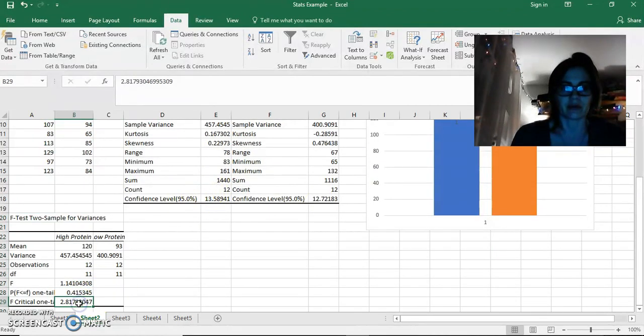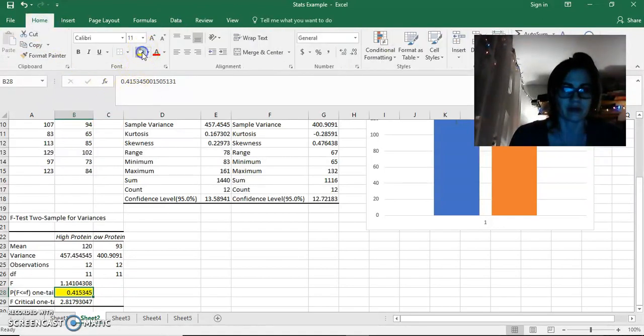So here's critical, and there's our F. Our critical is bigger than the F. And so they are considered significantly different. And here's another value. There's our p-value.